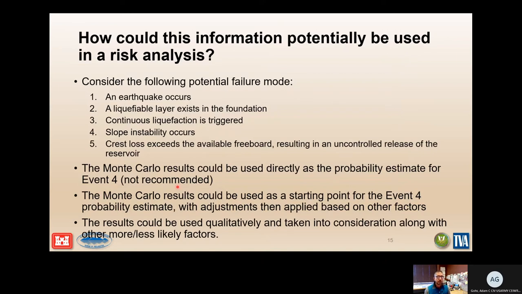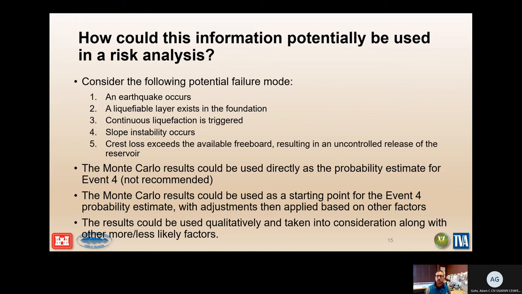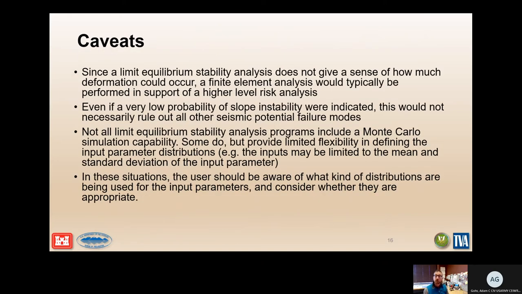How do we use this in a risk analysis? For the post-liquefaction slope instability failure mode, the event tree includes: an earthquake occurs, a liquefiable layer exists, continuous liquefaction is triggered, slope instability occurs, crest loss exceeds available freeboard, resulting in an uncontrolled release. The Monte Carlo analysis could be used directly as the probability estimate for the slope instability event, but that's not really recommended — because all models are wrong, though some are useful. Instead, use the Monte Carlo results as a starting point and apply adjustments based on other factors not in the analysis.